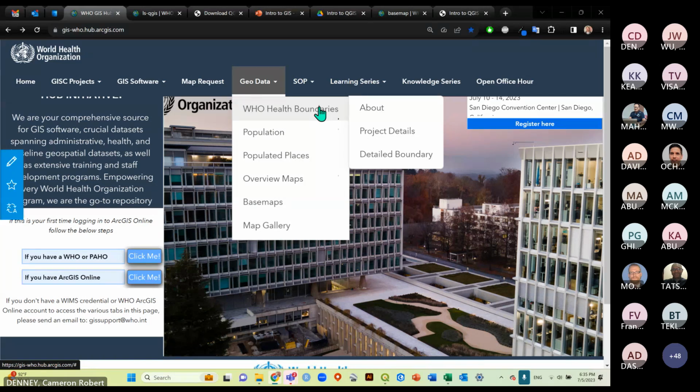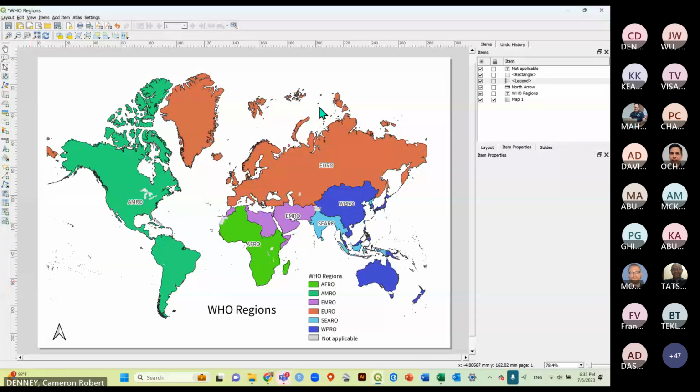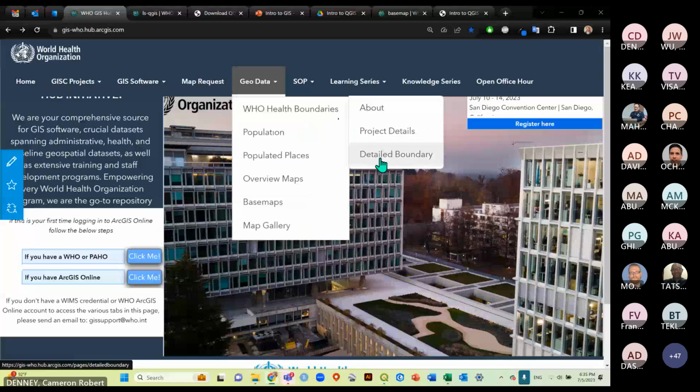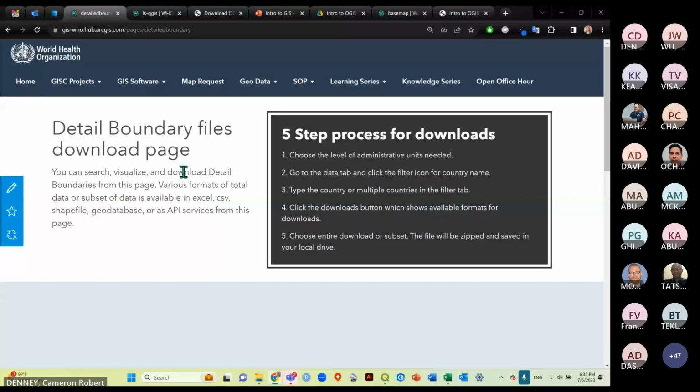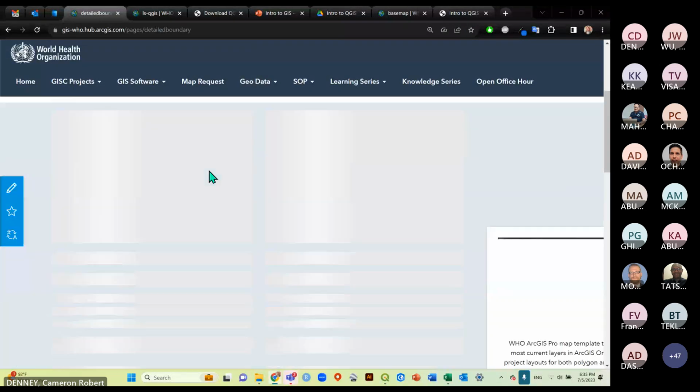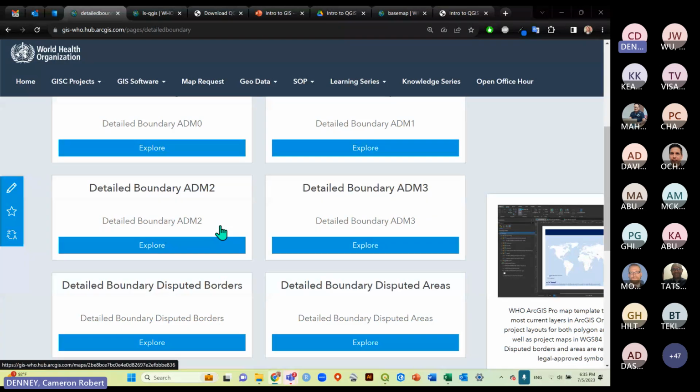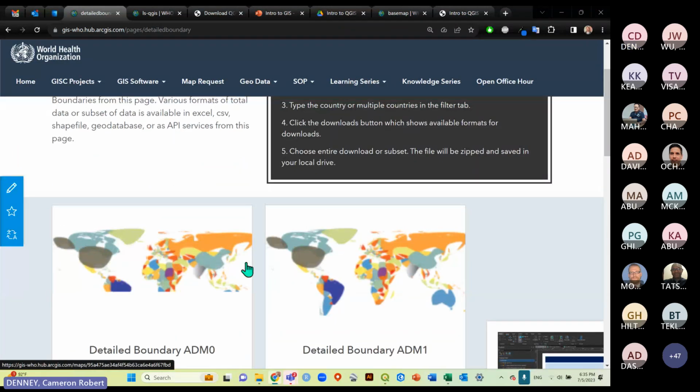So certainly maybe bookmark that as a resource for yourself in the future. Cam is showing us underneath geodata how you can look at some of the boundaries there. Ta-da! Nice. So you can navigate to here, and that's where you can download our boundaries.